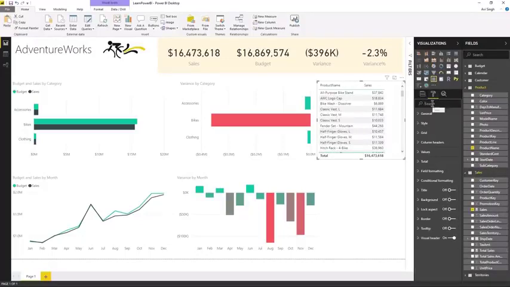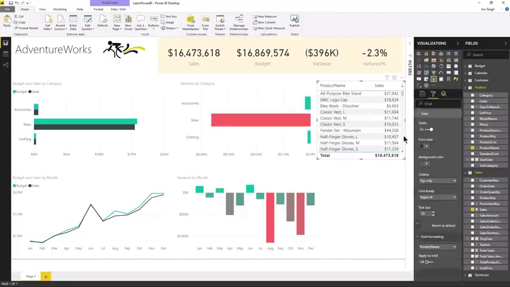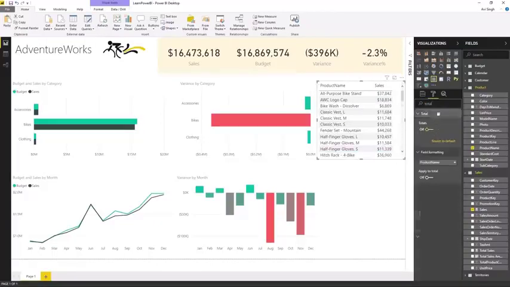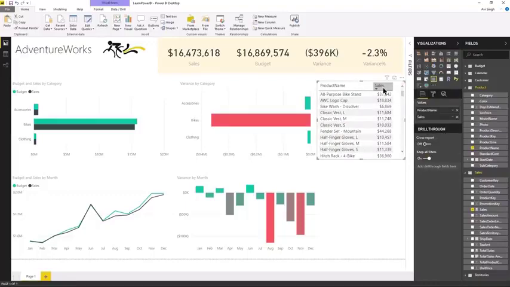First, let's change the size to be a little bit larger, and also turn the totals off, because we don't really need the total. We're already showing the total over here. So I just search for total and turn that off. And the last thing that I'm going to do is, I don't want to see a scroll bar here. I really want to see only the top products. Now I can sort it descending by sales, but notice how there's still a scroll bar.